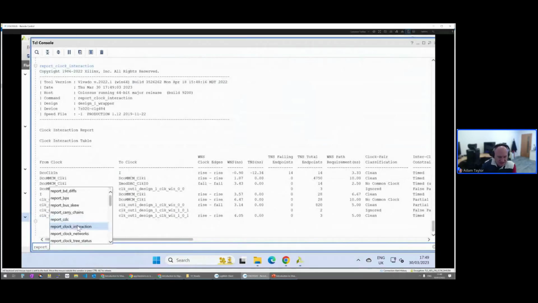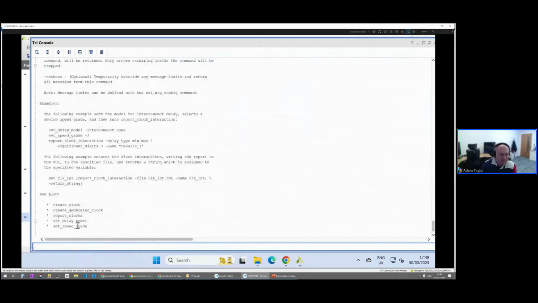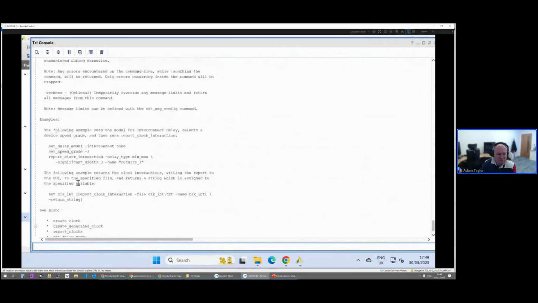What I want to see is that nice graphical one that I showed in the slides. So we'll do the always thing, we'll put the dash help. I think we just have to give it a name.